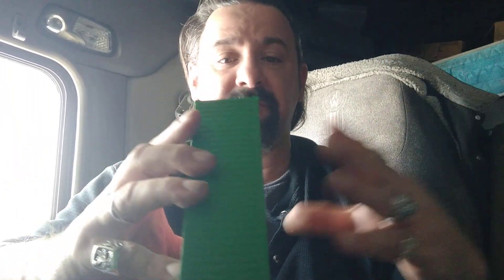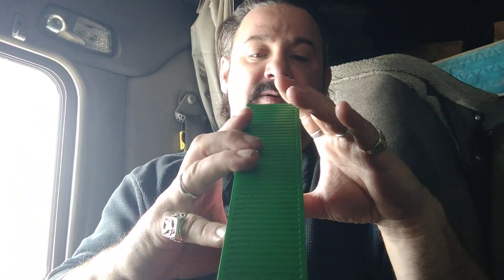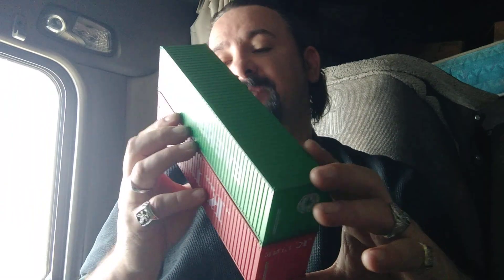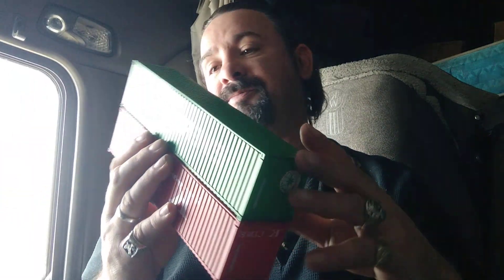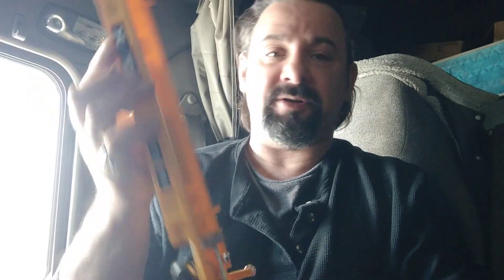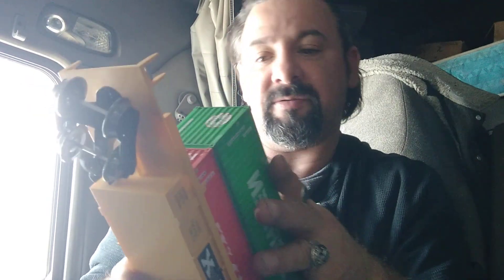The containers have very nice detail, and price-wise you can't beat it. Nice graphics. The doors do not open, but they do have them painted so you can see the railing, which is very cool. There's a little bit of see-through, but you could paint the inside of it — I don't see any reason why you couldn't. It does have four little notches in the corners inside where the containers sit, which keeps them secured so they don't move around.